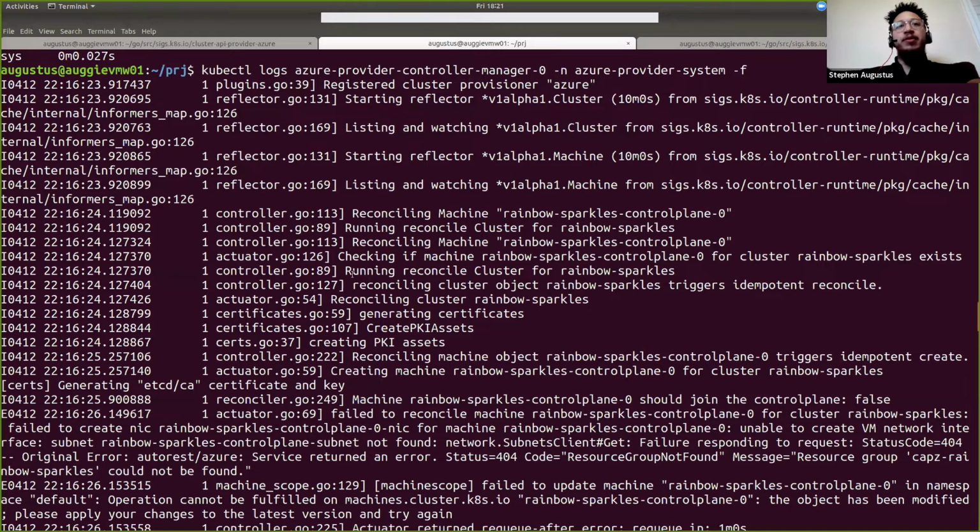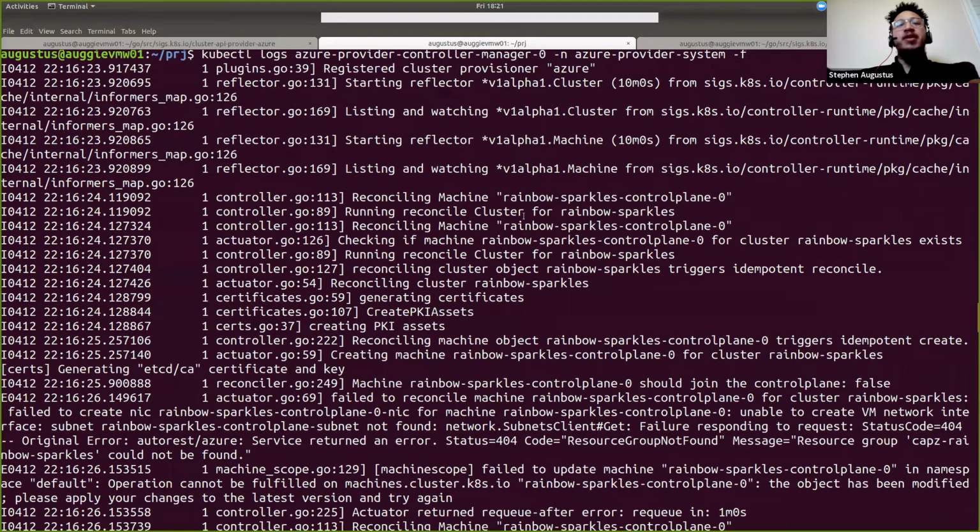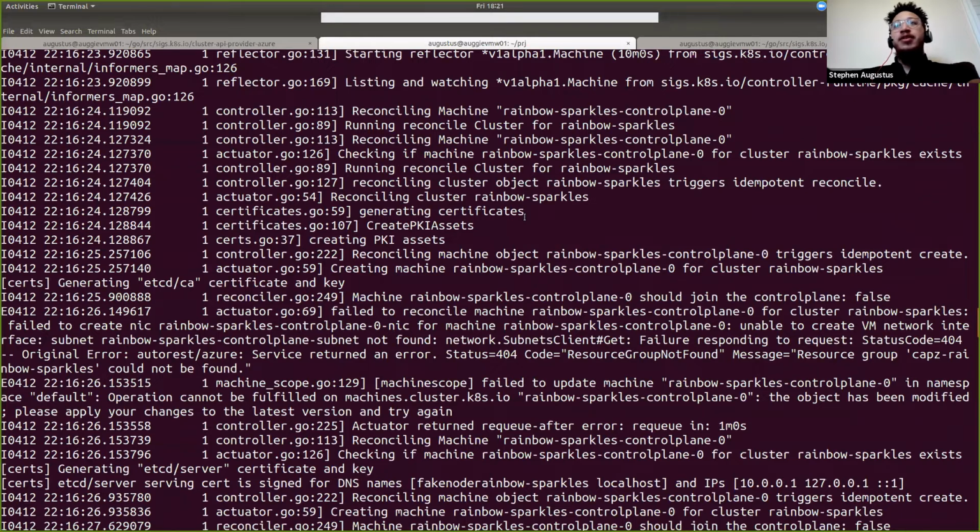The cluster one will generate certificates. A lot of the objects that get used in the machine controller are dependent on the cluster objects, which is we actually import the cluster scope into the machine scope so that it has access to all of that information.